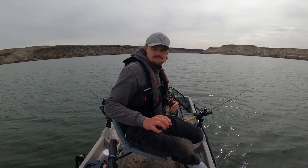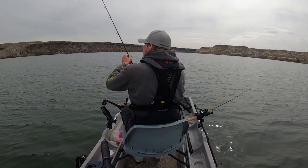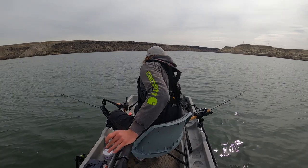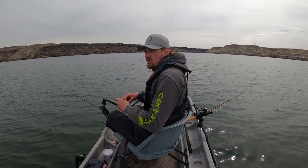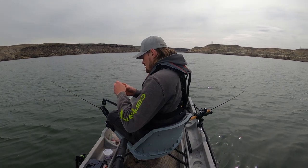There he goes. Woo! Man, that would be an awesome way to end the day right now with just one big old trout, like a 20 inch plus rainbow, just smacking either rod. That'd be cool.